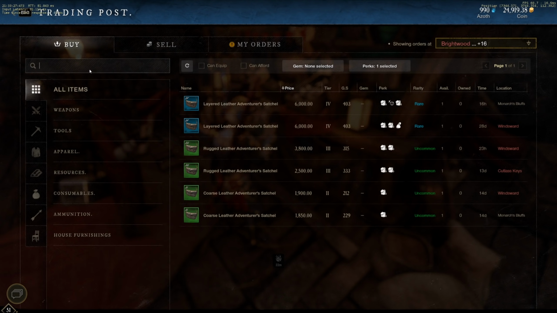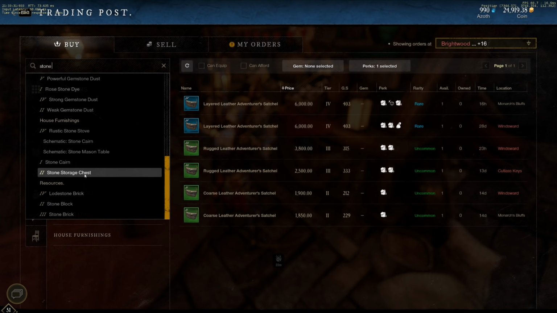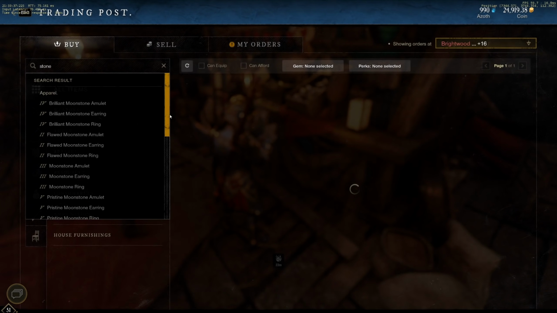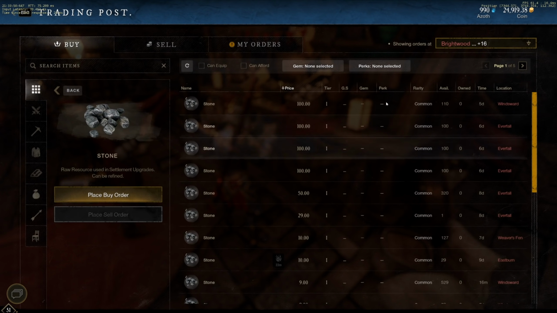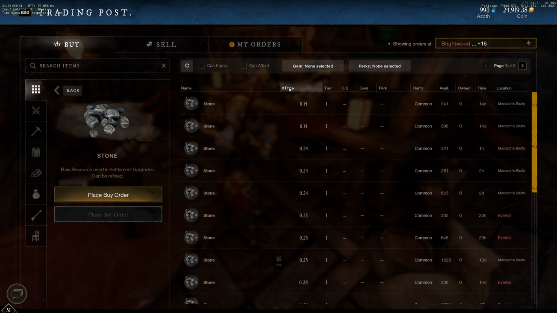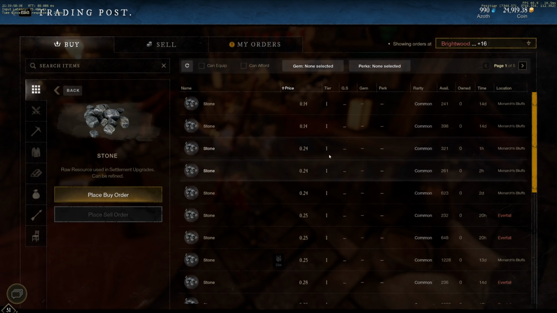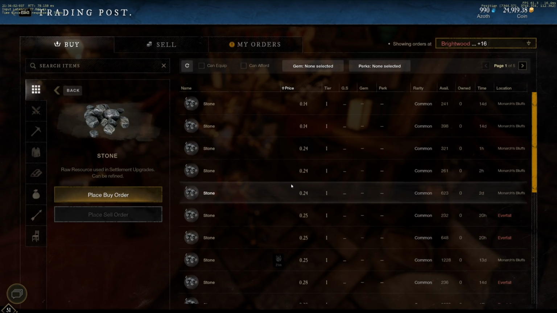Now past that, you also will be getting a ridiculous amount of stone from doing these farms. If you haven't seen this yet, stone actually sells for quite a lot for how much you're able to get this and how quickly you're able to get it. So if we check everything on my server for stone, they're currently at 0.14. These ones are really cheap. I pretty much always sell mine for 0.24 or 0.25, and they will sell.